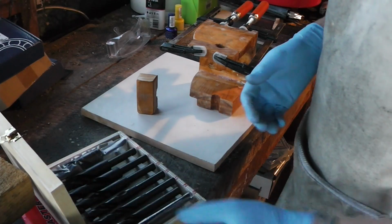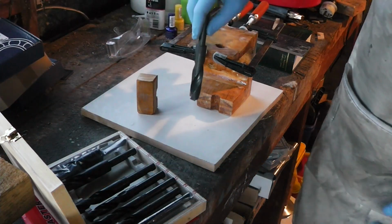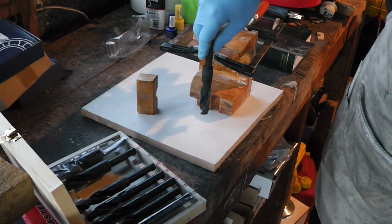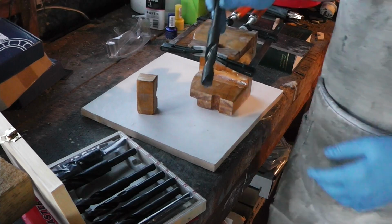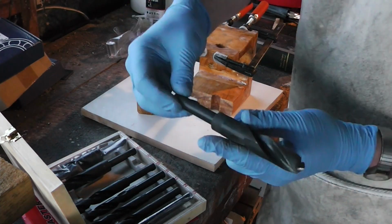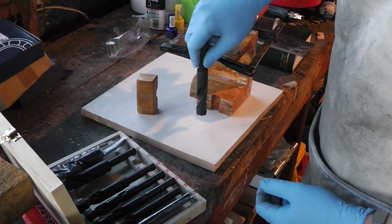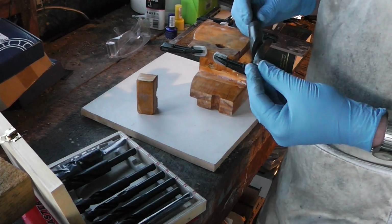I had intended to drill through it in one go, but now that I'm thinking about it, I can't. If I chuck this up properly and not just have it really dangerous, like clamping just on the edge of it, then it's not going to reach through. The bit's not long enough.